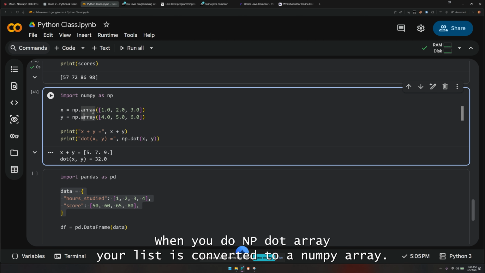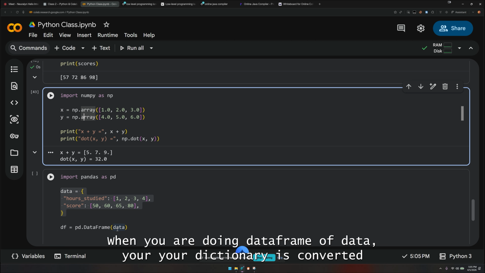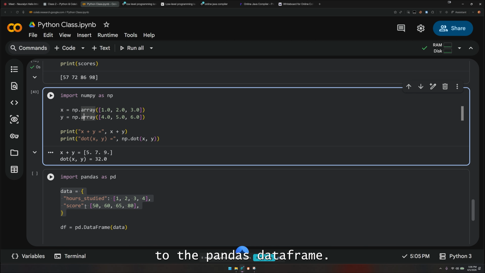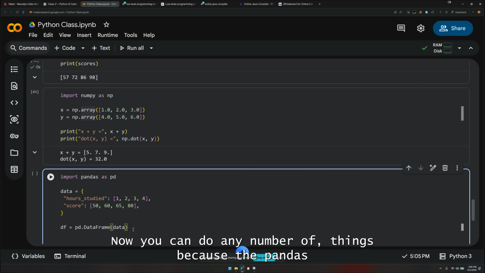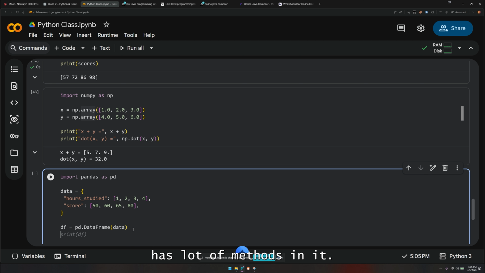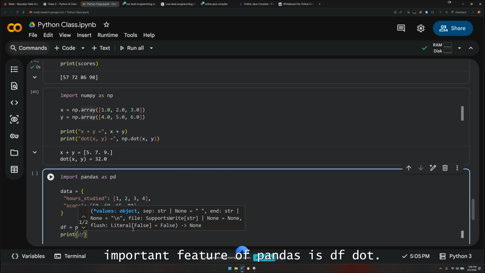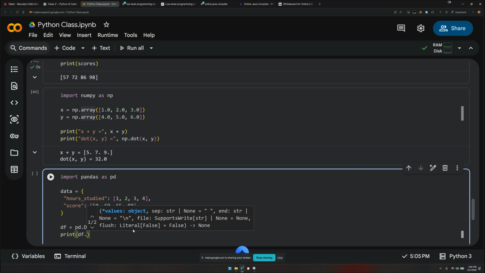When you do np.array, your list is converted to a NumPy array. When you do DataFrame of data, your dictionary is converted to the Pandas data frame. Now you can do any number of things because Pandas has a lot of methods and tools in it. One more important feature of Pandas is df.describe.